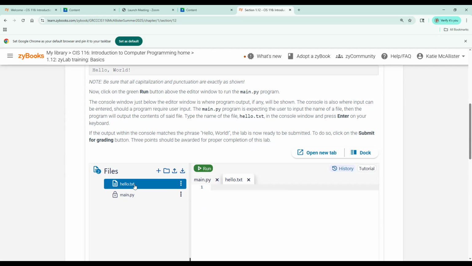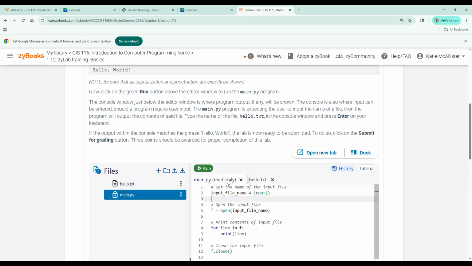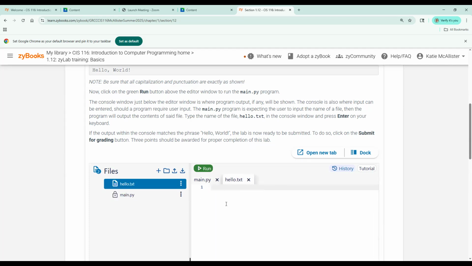So here it says, open up this text file, and you can see we have multiple files. And then inside this text file, they want us to type something in here. So just a text file that we're going to have interact with our program. They want us to put in the following phrase, hello, comma, world, exclamation point. So do that. There are 3 points associated with this lab.